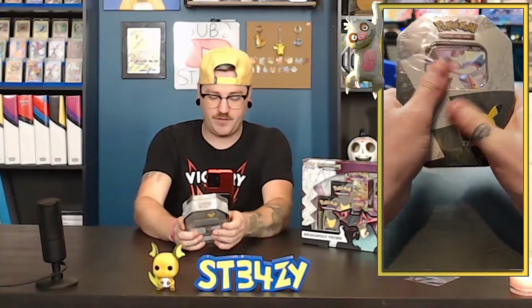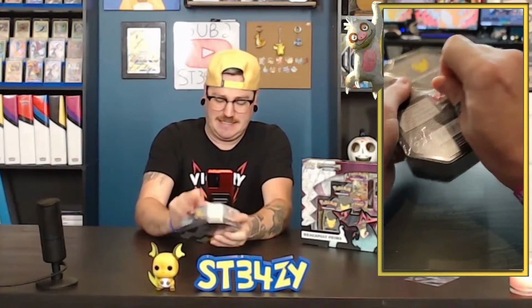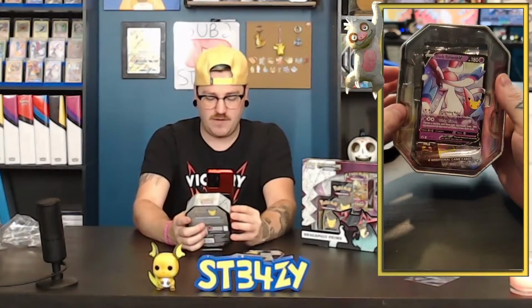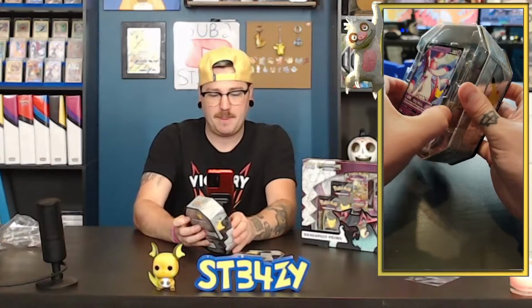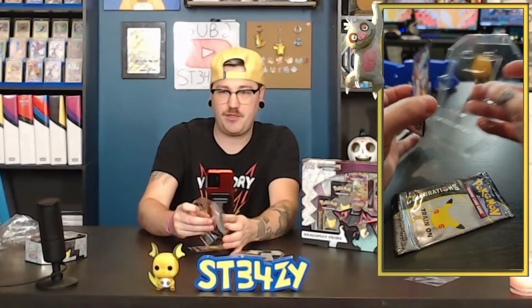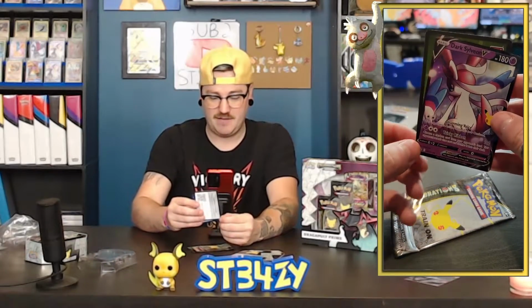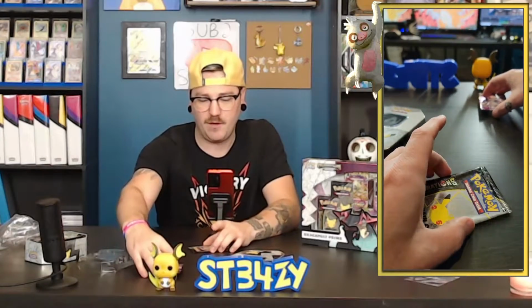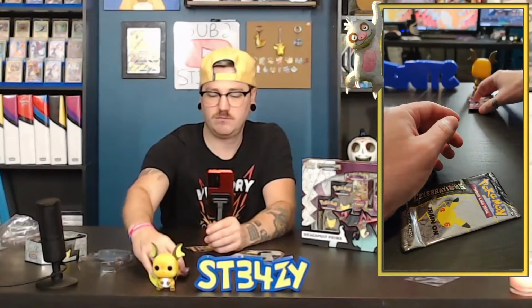Alright, so I'm going to go ahead and open this first, just to get it out of the way, because, again, we have opened this before. Oh my gosh! Okay. We have opened up both of these before, the Dark Sylveon and the Charizard. Lance's Charizard, I think it is. So we know exactly what to expect in here. We've got the Dark Sylveon card. I think this is my second or third of these, to be honest. I've had a couple. It's a pretty dope card. I don't think I'll need more than one, though. So that might go to, you know, whoever wants it.